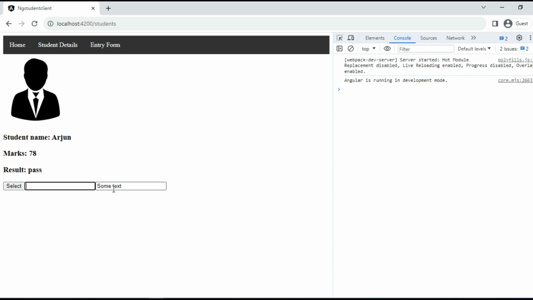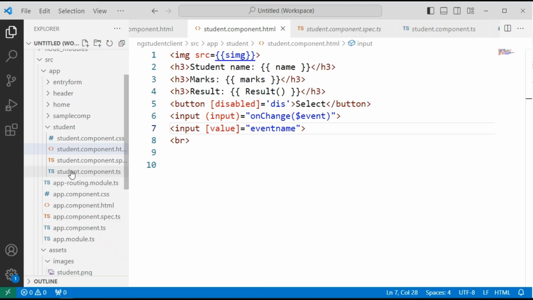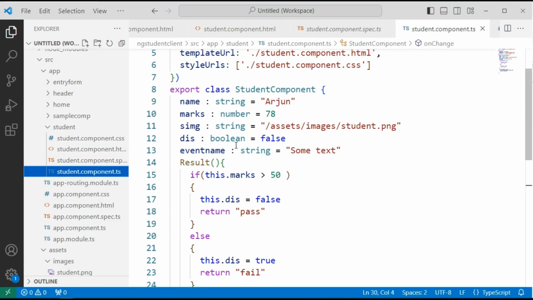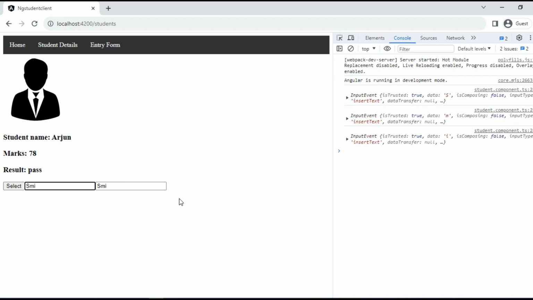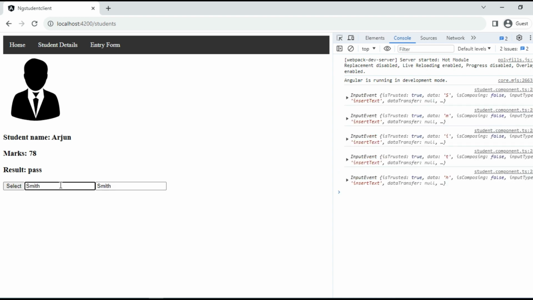Here we have the value as some text because we have defined it here. Now I am typing in the input box. Smith. See, here we have got that value which is entered here. Likewise we can do the two-way binding with the help of property and event binding.